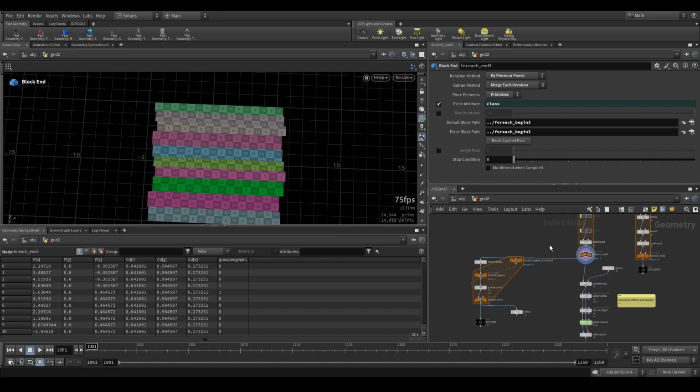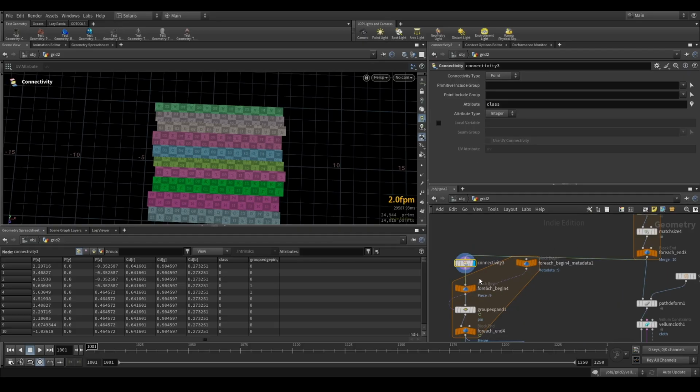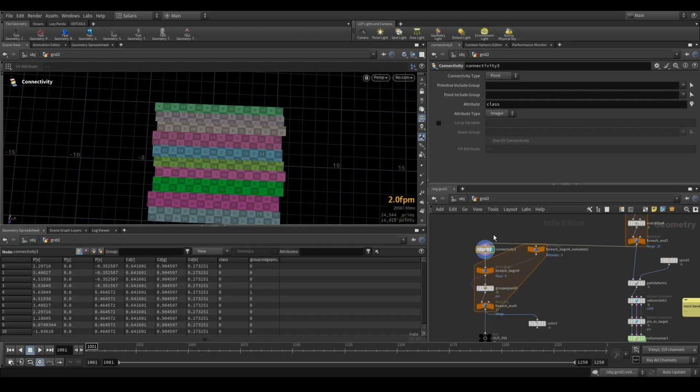From there, what we want to do is use the group, the edge pin that we created in the beginning, and make it grow towards the inside in this case, because it starts from the outside. So again, here is another connectivity for each, connectivity sub.